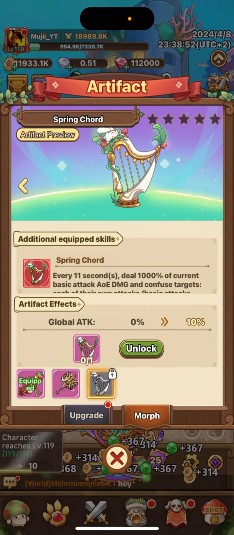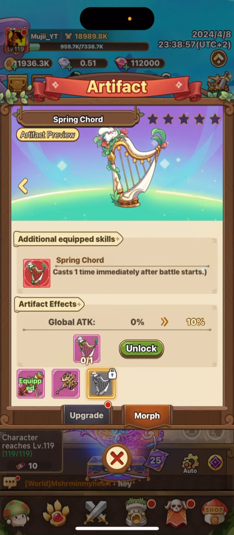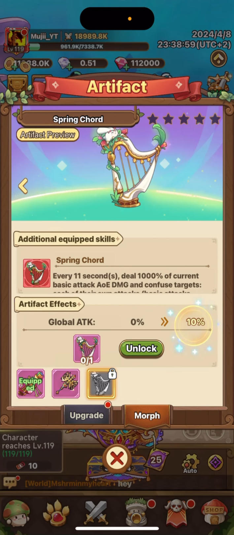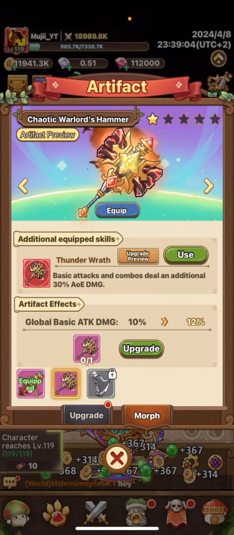Then we have the artifacts. I don't think this is good at all. It's every 11th second in PvP. This is just getting outlasted because in PvP, yeah, 11 seconds is a long time. Then you have this.